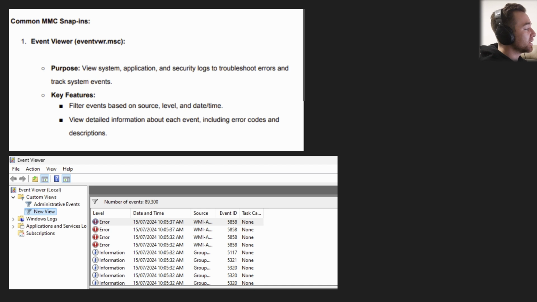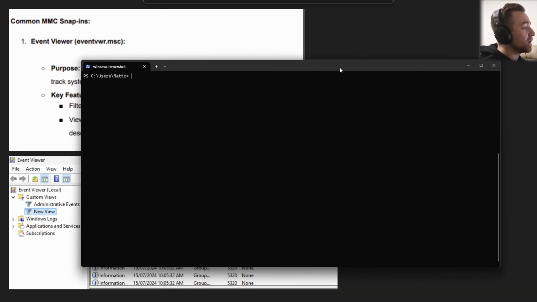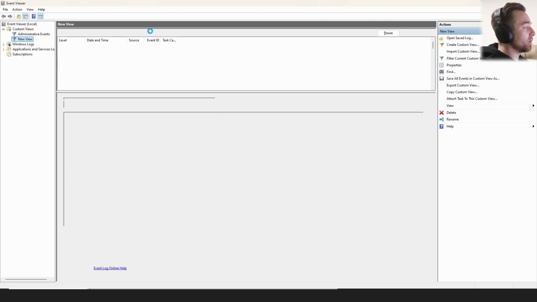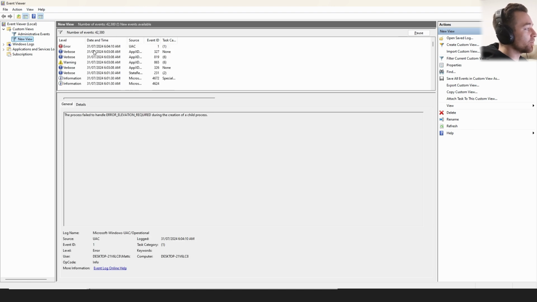So what I'm actually going to do is pull in my command prompt, my Windows PowerShell. I'm going to just type in this, right? This is essentially just the command that you can type into your command prompt in order to bring up this snap-in. So I'm going to go eventvwr.msc and it'll run and actually bring it up. Now, as this comes up, you'll see it will start to populate itself with a wide variety of events, right? So that's a lot of events occurring.